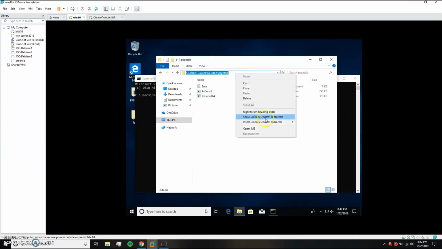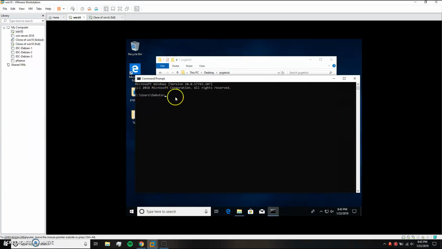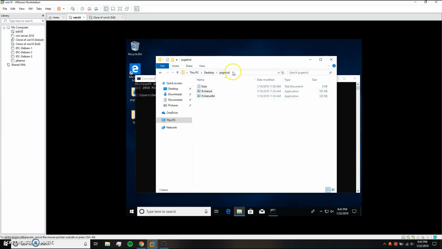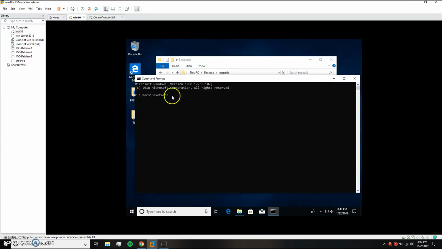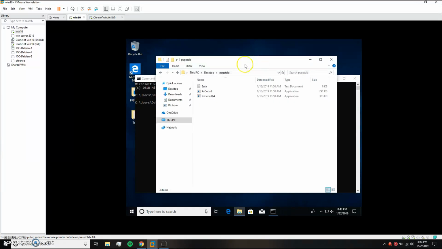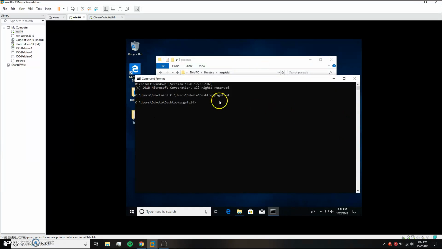Okay, so I want this, copy, right click. Okay, so I run that, and here's the SID for the Windows 10.